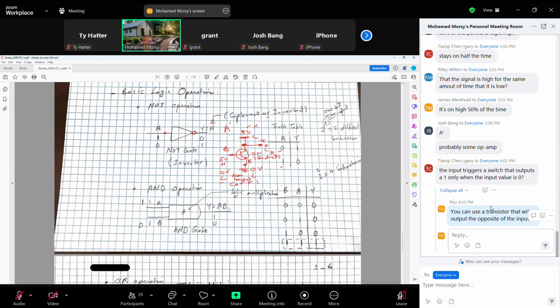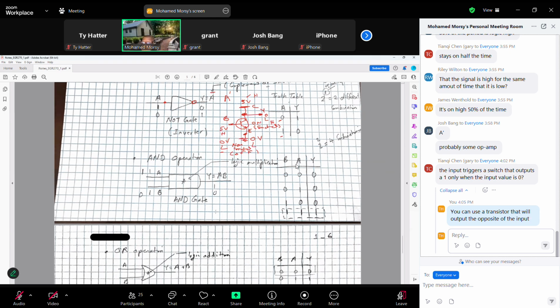for this NOT operation or inverter. Now for the AND gate, any question here, please? As we mentioned here, if the input is 1, the output is 0. So if the input at the base of the transistor is logic high, the output at the collector will be logic low. And vice versa, of course, if 0, we get 1.